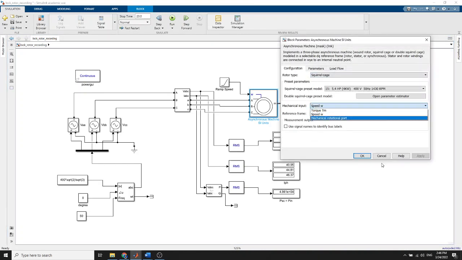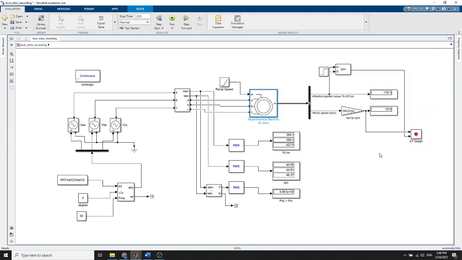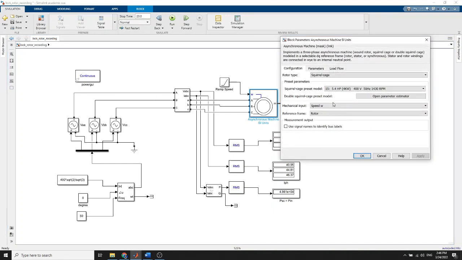Change the torque, and then we increase it slowly, then we can get the P out. To make it easier, you can get it from here: 5.4 horsepower times 746. Then we can get the P out.